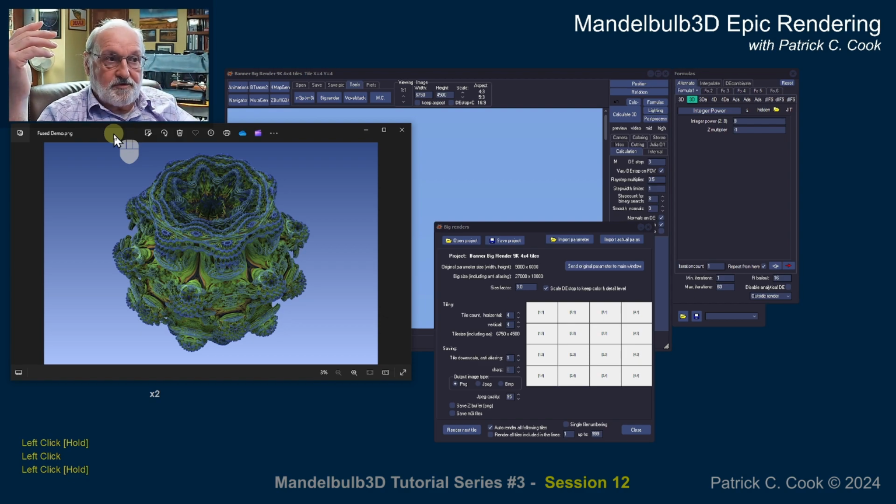I actually want to create a real nice Mandelbulb graphic at a much higher resolution than this, tile it out, stitch it back together again, and give myself something that I can actually submit to a printer to get a dazzling print on my wall.